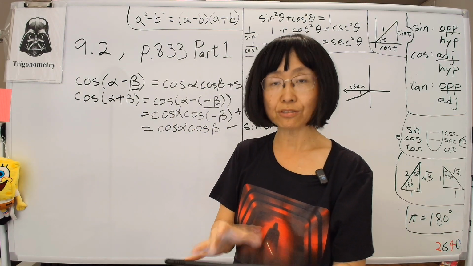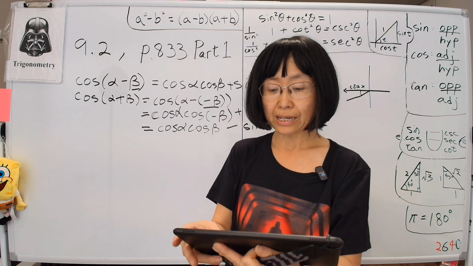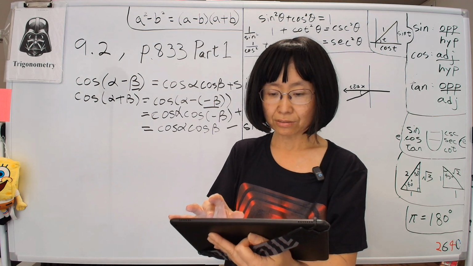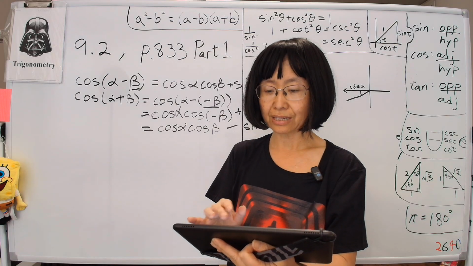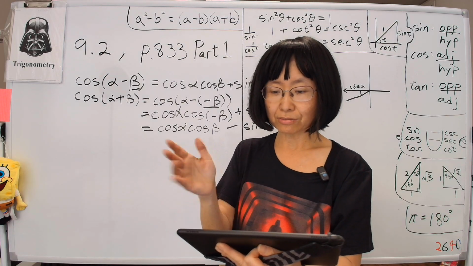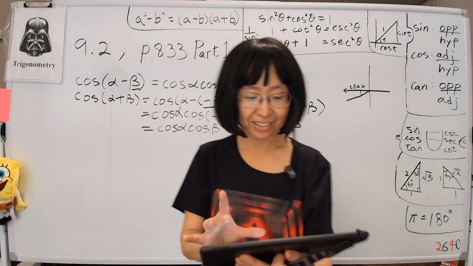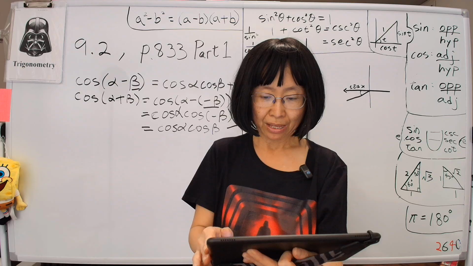The formula is useful in other ways, like proving certain things in calculus and stuff. Not for actually calculating the difference of angles. We don't need to do that nowadays. We have something called a calculator that can do that very easily.